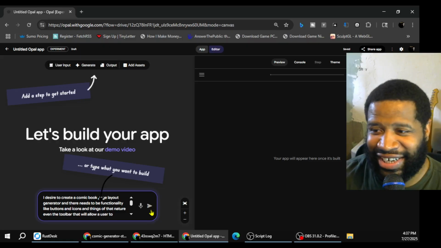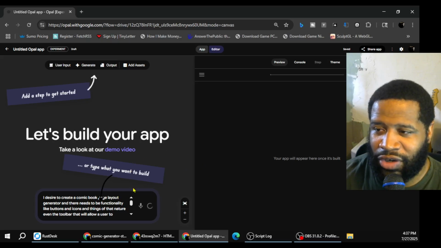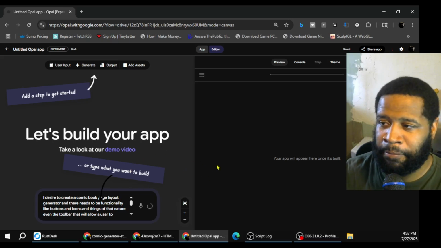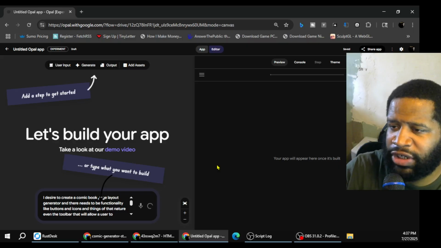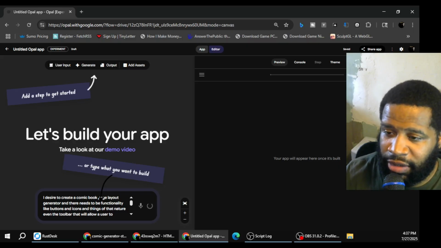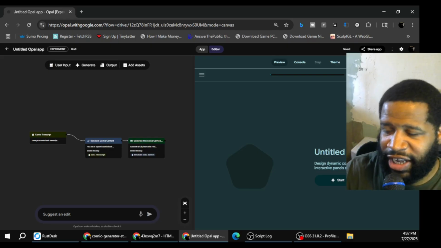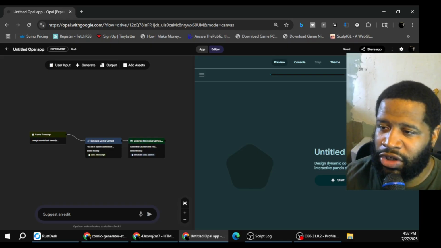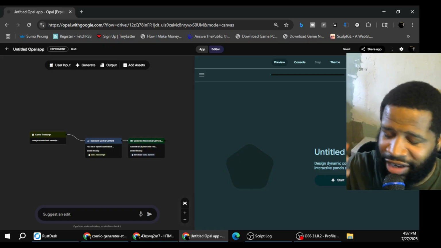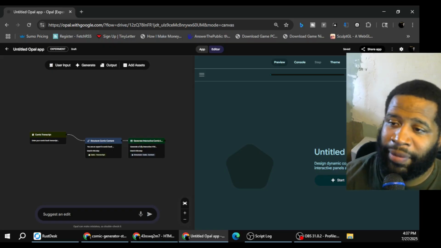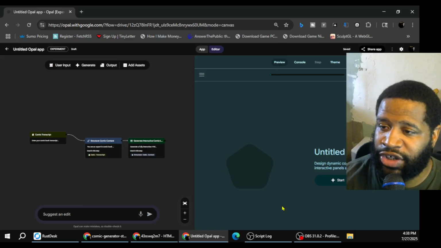I don't even know what to say to this thing because it doesn't do what it's supposed to. So right now it's going to generate it, and the cool thing is it generates pretty quickly. It does take some faculties from your computer, I believe. So if I end up slowing down, understand that it is the application in question. As you can see, it generates these nodes. If you plan on taking this more seriously, do pay attention to the nodes that are generated. Okay, so it generates these nodes here.